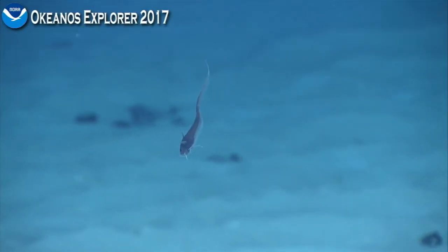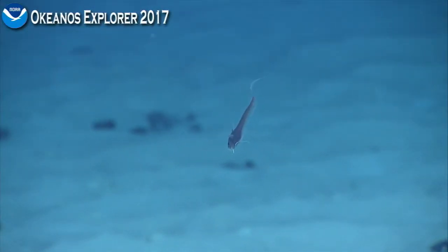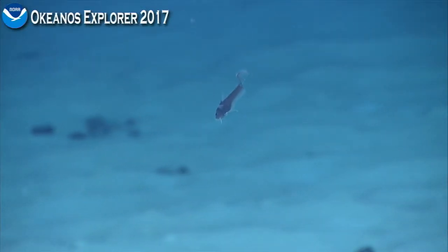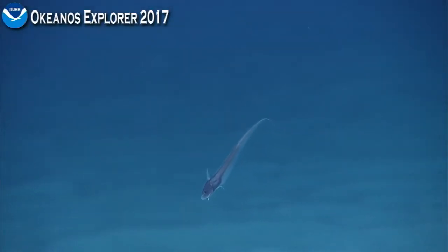It's something else. So we'll have to try to send images off to some experts, some people working in California, in Virginia, and also Japan and New Zealand, to see if we can get a suggestion about the identification. I don't think we've seen this species before on our dives, at least the ones that I participated in. So it's very interesting. A grenadier in the family Macruridae, the distant relative of the codfishes. And thank you for the videography. That's great. Thank you very much, Bruce. Appreciate it. We can move on.